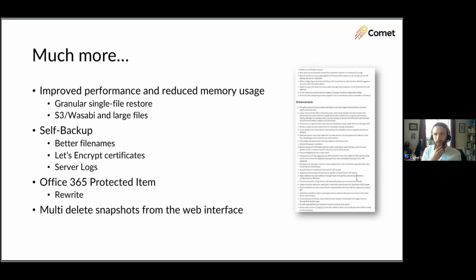Multi-delete snapshots from the web interface. So this is kind of an advanced feature. If you know what you're doing and you want to delete individual snapshots, then there's now a user interface to browse and select them. Oh, and this is just a nice one. When you're looking at a user in the Comet Server web interface, on the Devices tab, you can see what IP that device had connected from. Just a nice quality of life improvement.